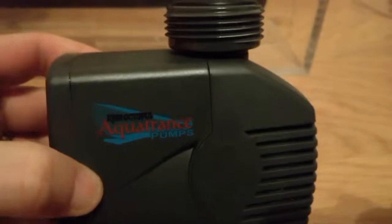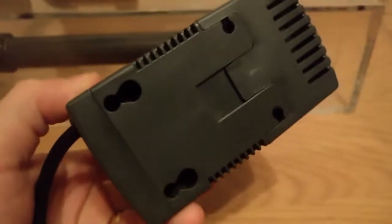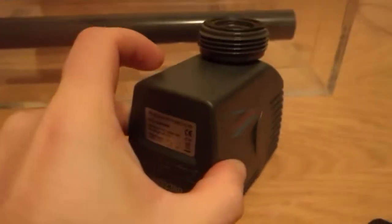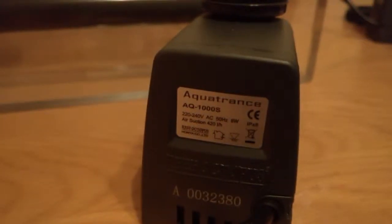We'll have a quick look at one of the pumps. These obviously take the water from your system. This hang-on-the-back protein skimmer is slightly different to the other Reef Octopus skimmers, because these pumps actually go in the water whereas the other ones tend to go on the outside of the tank and suck the water in.